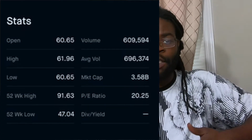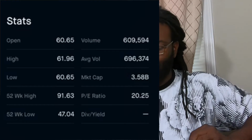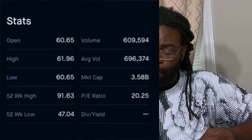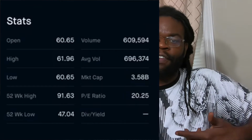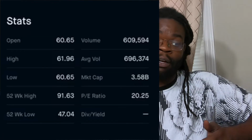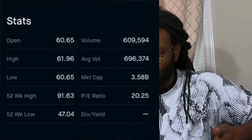All right, now it currently has a PE of 20. The average stock on the stock market in the average year normally has a PE of about 15. Over the past year, the stock market itself has had a PE of about 21, which is extremely high, but the average stock has been around 21. I do believe that Cirrus Logic is better than the average stock, so I do think it should have a PE that's way above what the average stock is right now. I actually expect this company to have a PE ratio somewhere about 40 or 50 for the way that people are currently investing, but I'm not seeing that currently in this company.